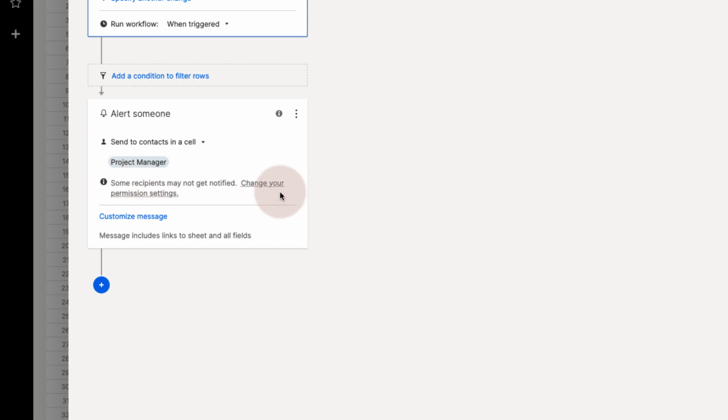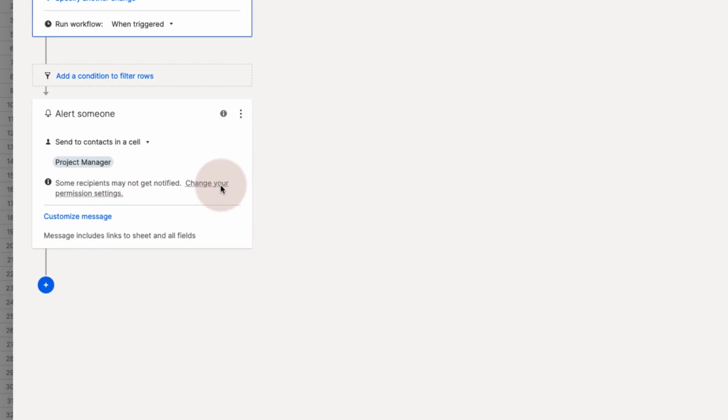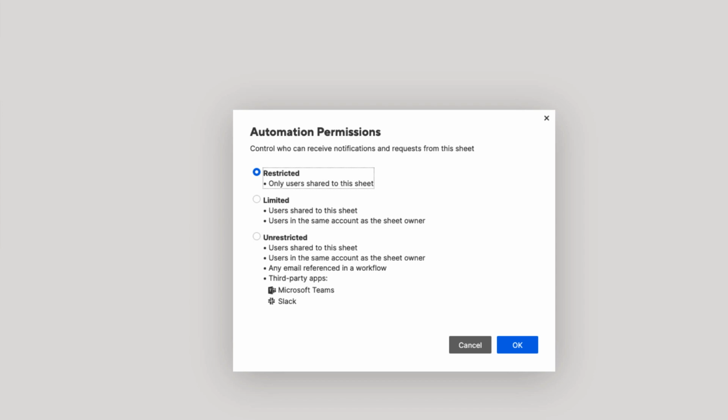From here, you may want to update your permission settings for this workflow. The permission settings control who can receive notifications and requests from this specific sheet. You can choose a restricted permission level, meaning that only the collaborators that are shared to this sheet will receive those alerts. A limited permission level allows collaborators on the sheet or users in the same account as a sheet owner to receive these alerts.